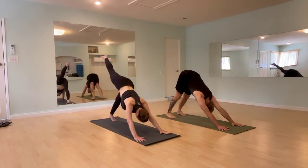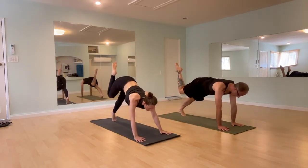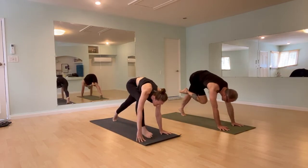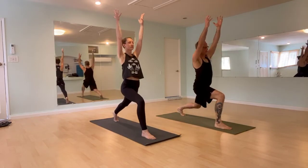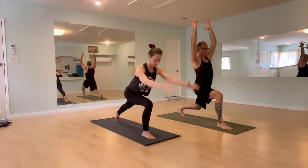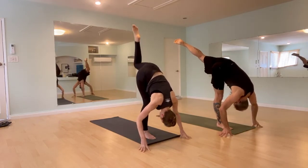Inhale, right leg lifts, bend the knee, scorpion tail, roll forward, plank. Exhale, draw the knee through, step, keep the back knee lifted. Take an inhale, arms reach high. On exhale, standing split. Inhale one time. Exhale, squat.